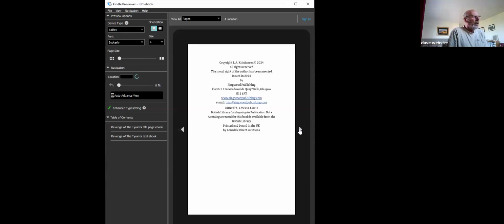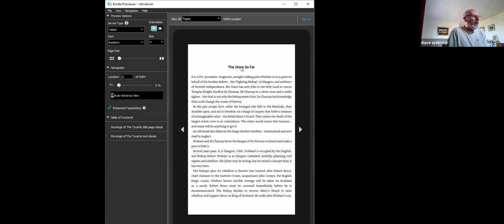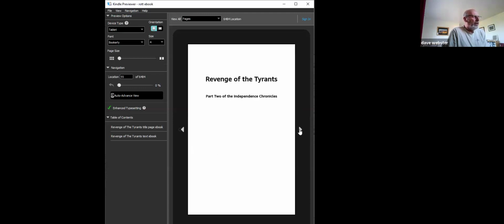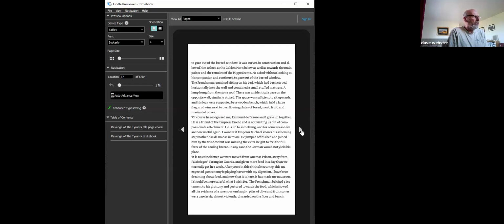Okay, so because I've used the chapter heading, even when there isn't a chapter heading, I have a paragraph break in here with chapter heading embedded in it, so that it breaks there. That word dedication was in chapter heading style, so it's come to a new page. The story so far was a chapter heading style. And then part 2, prologue, again, chapter heading style was there. So it's a new page, and it just goes through here.